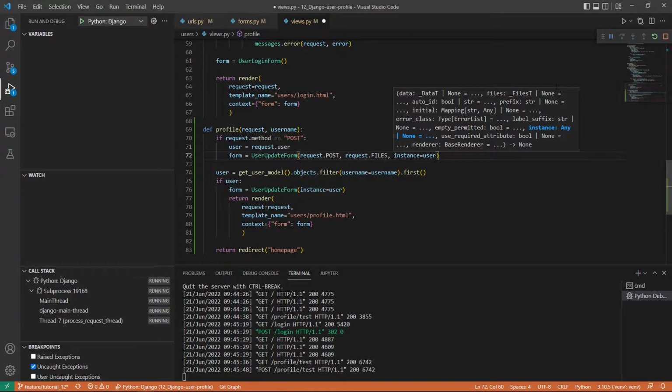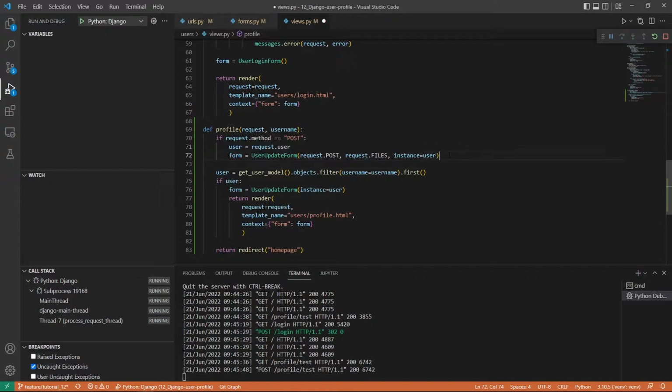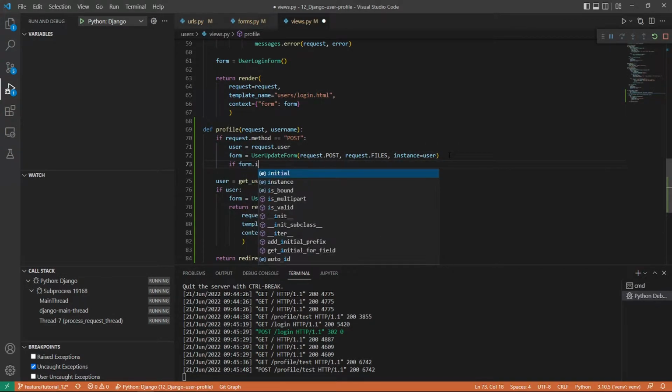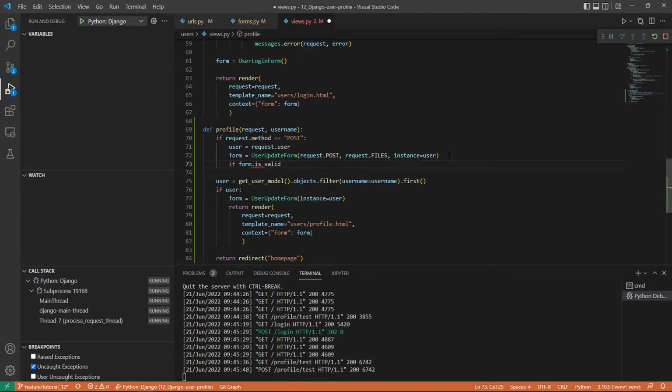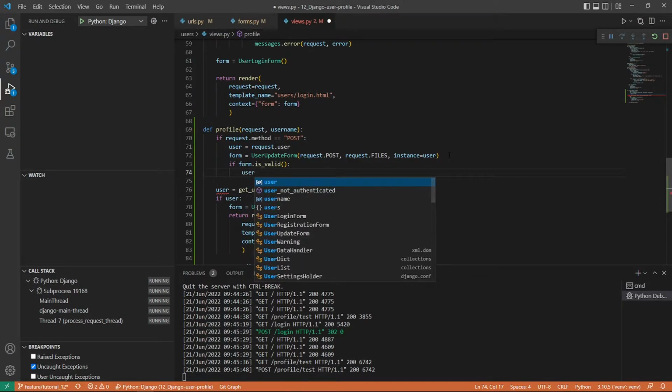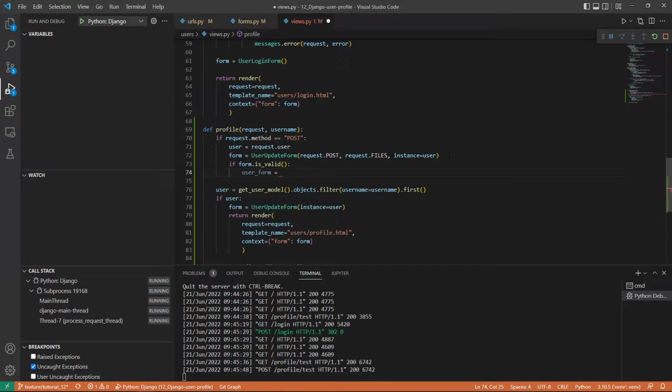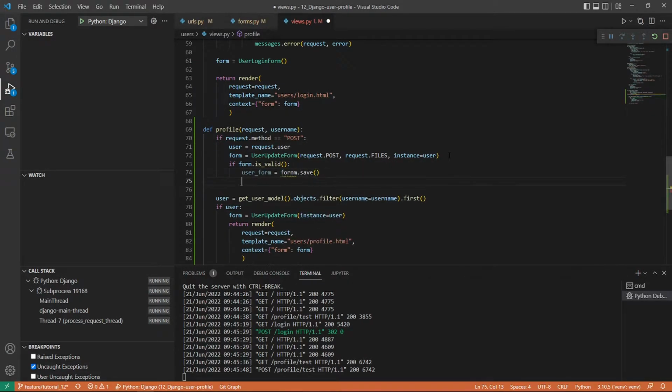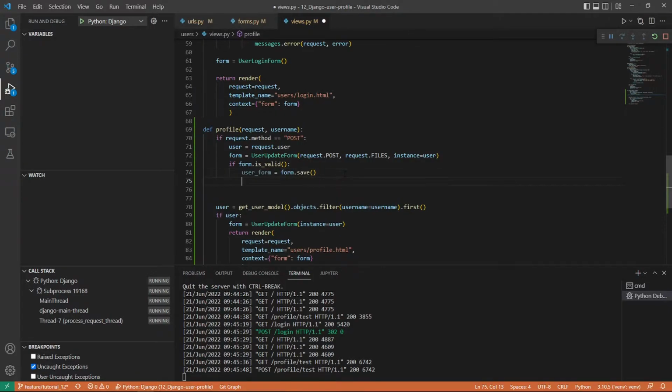So let's finish this. So form, and we always check if the form is valid. That's right. And if it's valid, we typically save it. User form will be equal to form.save. And we need to type something as feedback for our users in the front end. So we type a message, success, it's messages, that's right. messages.success.